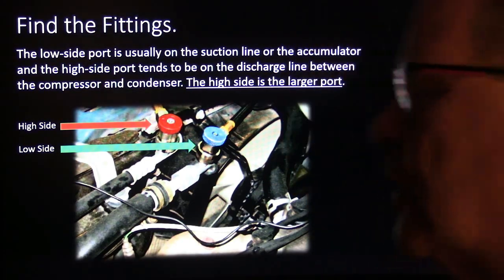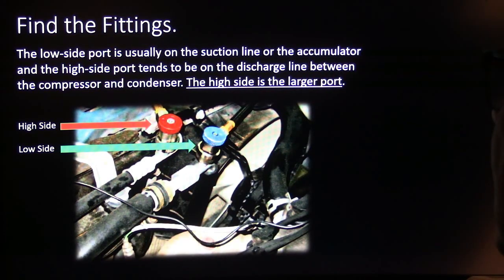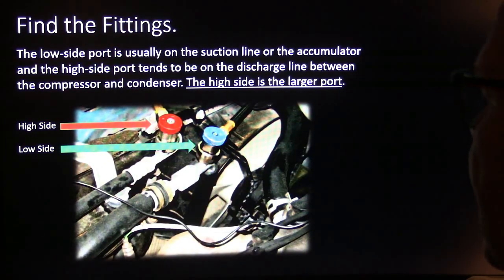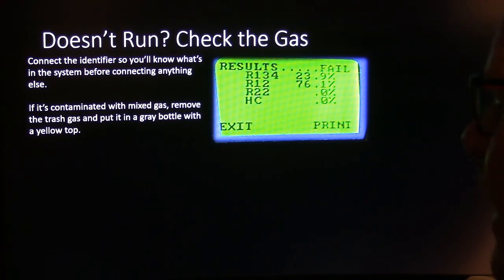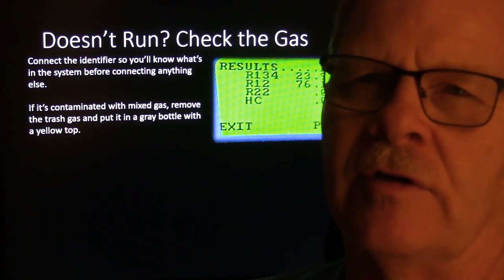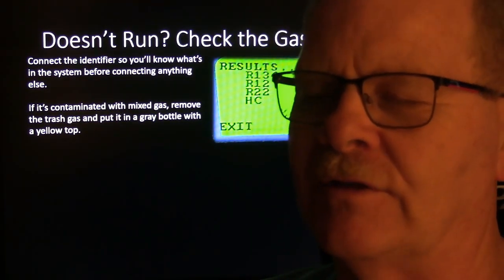Nowadays, most manufacturers will put these really close together, really easy to find, and it's really handy that they do that. Low side, high side, you can't hook them up backwards because they're different. The high side's a bigger port. All right, you're supposed to have an identifier. There are lots and lots of shops out there that do not have refrigerant identifiers because they don't want to spend the money on it, they don't see the point in it, and they feel like they've done it just fine.